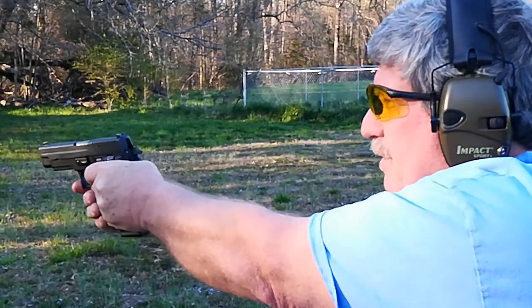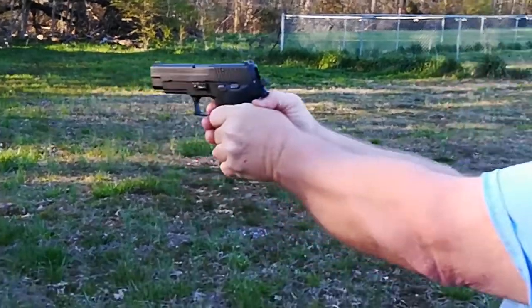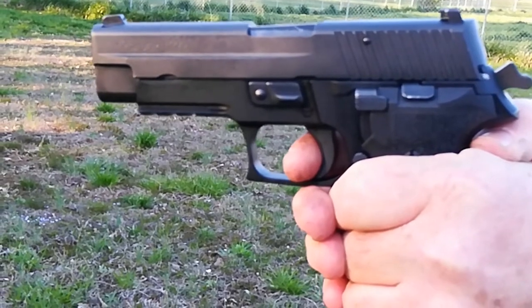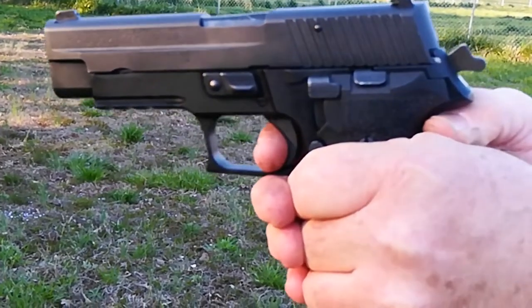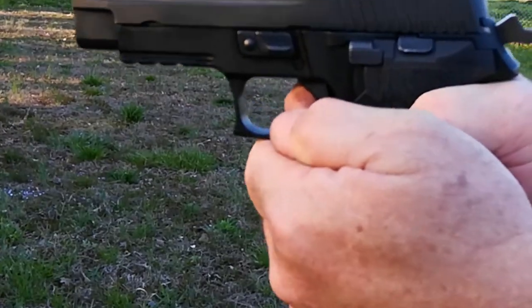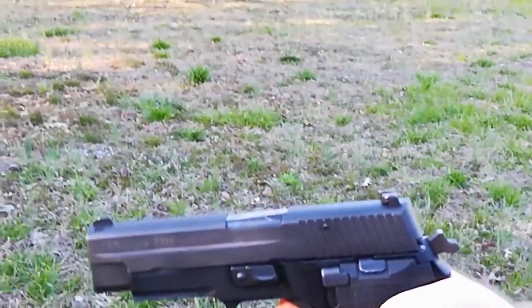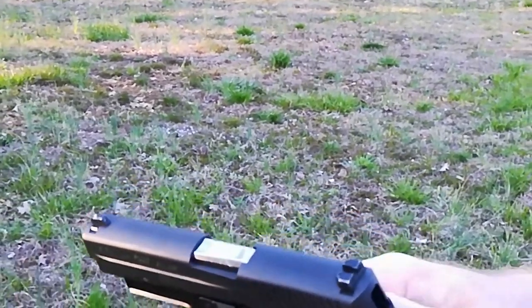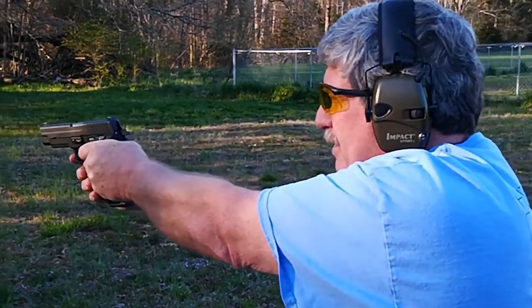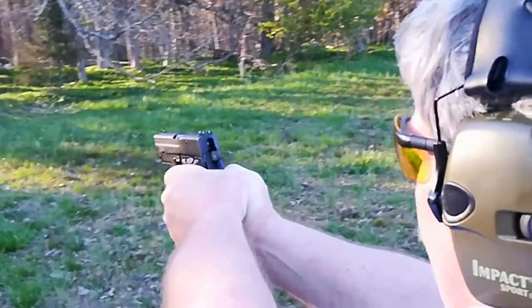So here's the reset now — and then just pull from there. I'm going to use this hand so you can actually see the travel. Reset. And then, if I'm going to fire it right-handed like the bad people — there's some take up, but not very much. That's pretty good. You're ambidextrous. I have no choice. Every time I step left-handed, somebody thought they had me.